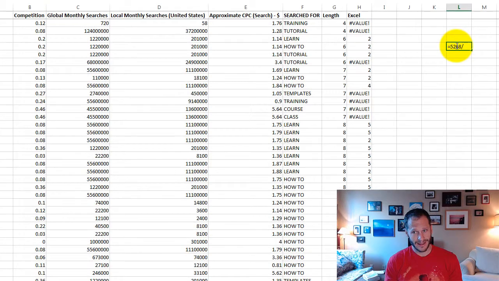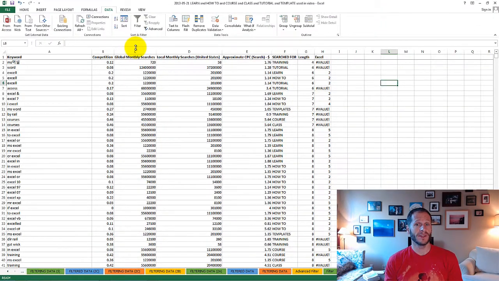Even if I was to read through all that, 5,268, and I did like one a second, so I could do 60 in a minute, right? That would take me 87 minutes. That's a long time, and that's one a second. Realistically, it's probably going to be like 4 seconds each, so 15 a minute. It's going to take me 351 minutes, or almost 6 hours, to read through all those records. And I'll be brain dead and I'll certainly miss stuff. So there's got to be a better way to filter our data.